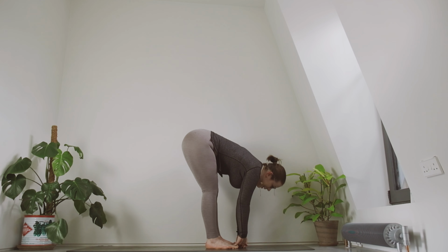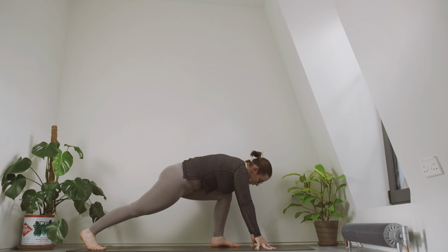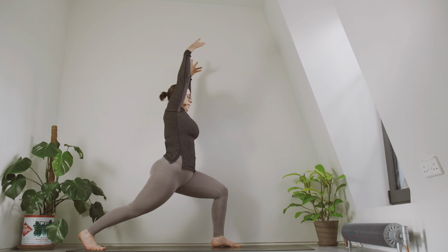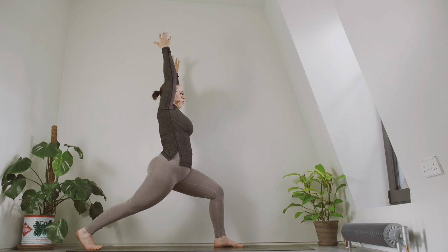On your next inhale, plant the hands underneath the shoulders. Step the left foot back. Make sure there's a good amount of distance between the heels of the feet. Inhale, rise up, lift the arms and find a high lunge position with the front knee generously bent, tracking the center of that kneecap over your second and third toe.